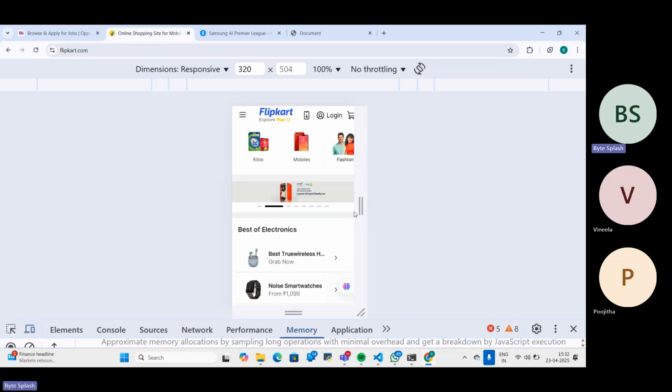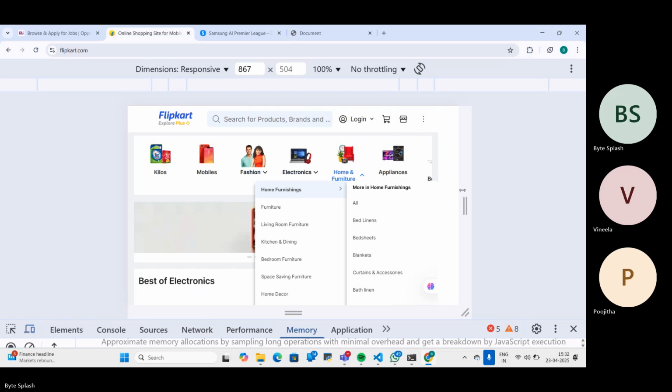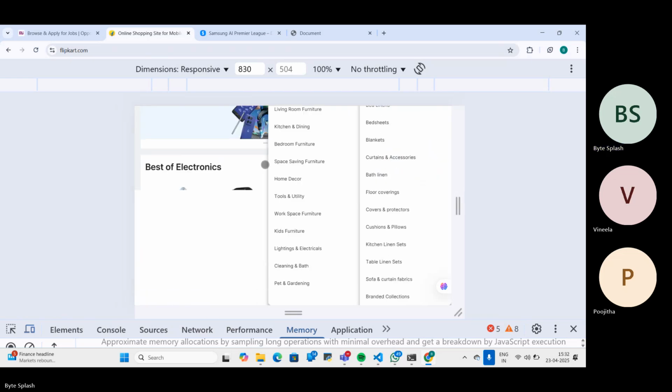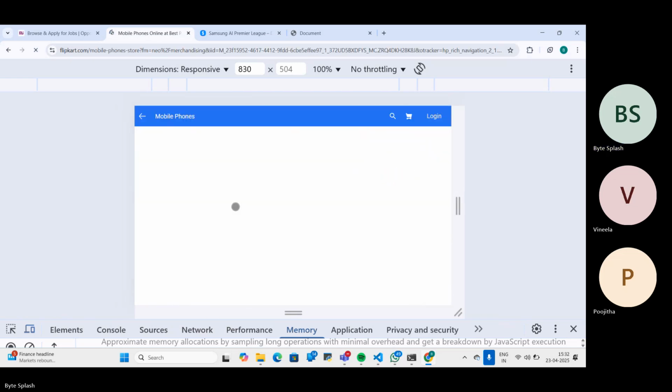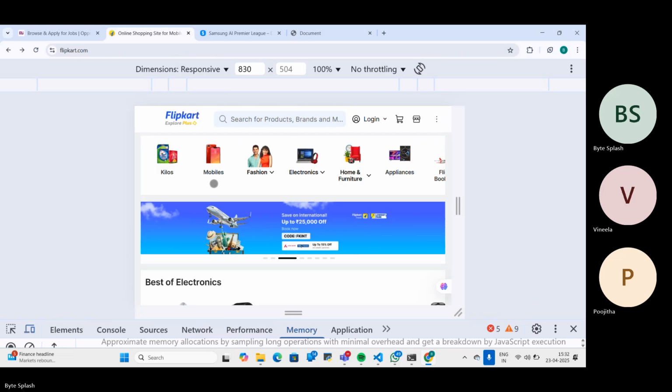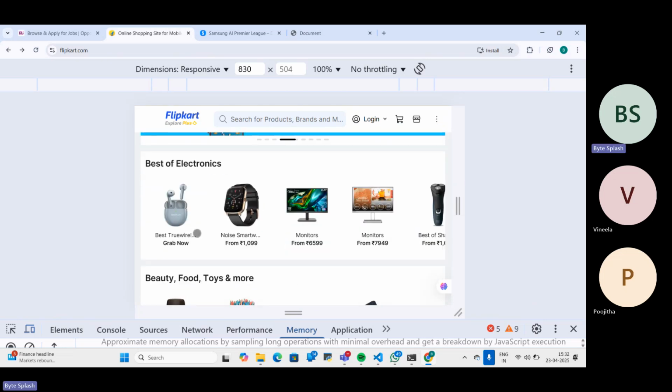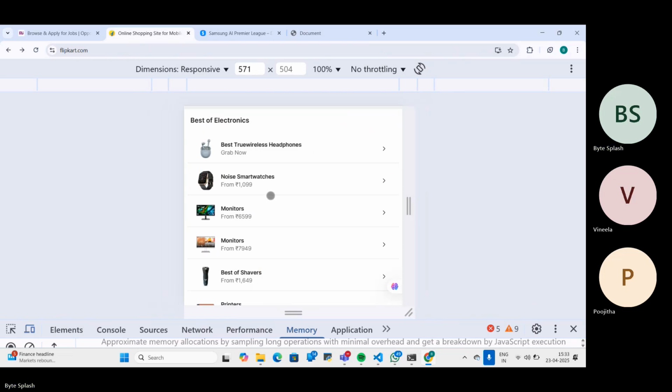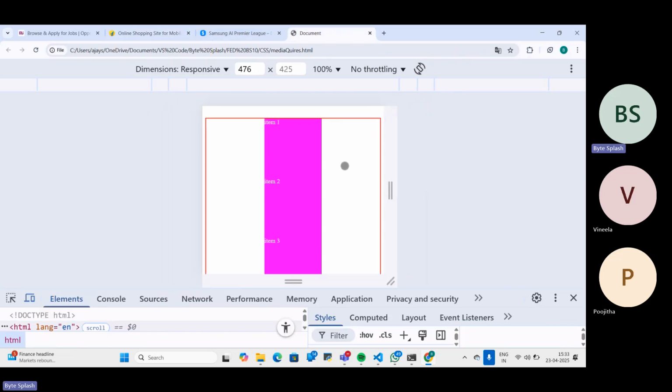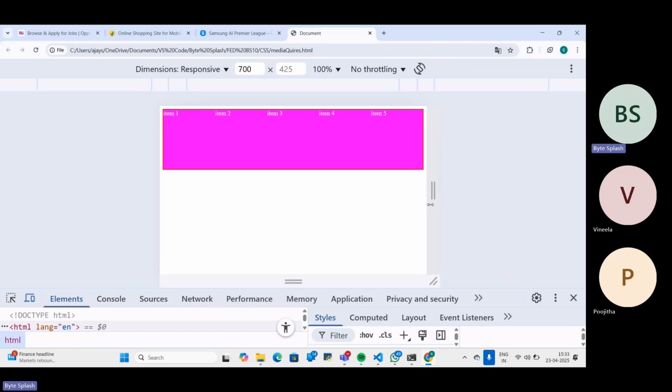So here they're coming into a row, and the same items like buds and watch TV come into a column. The same thing happens here also. They are arranging in a row whenever I need to adjust their width.